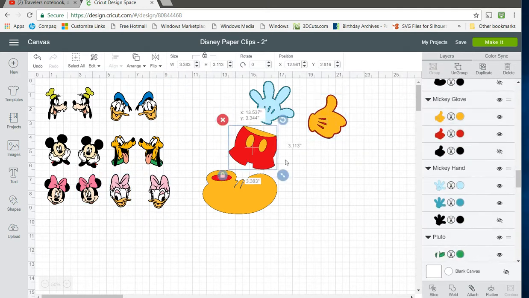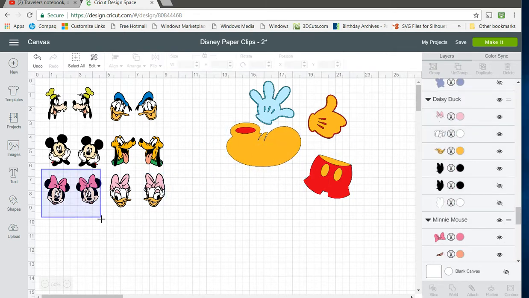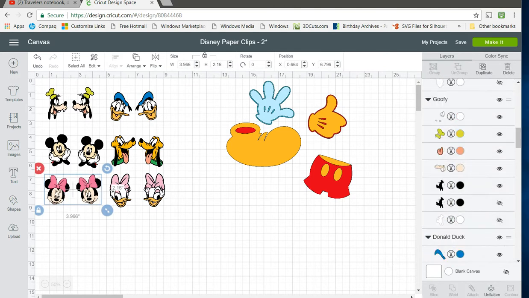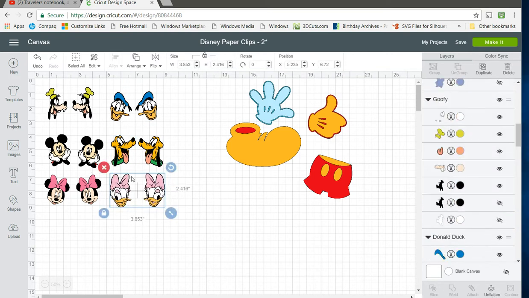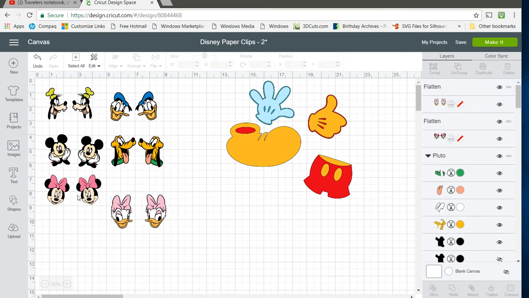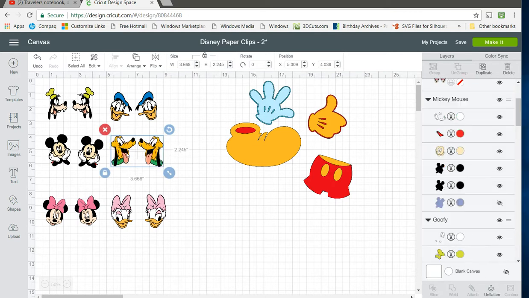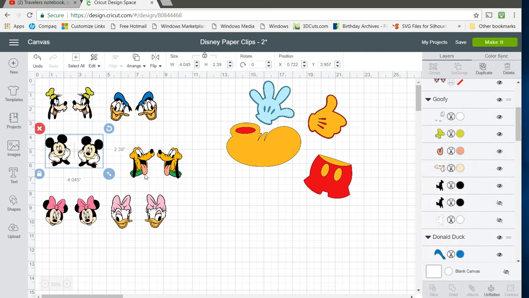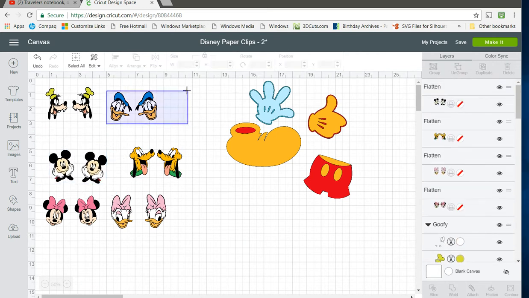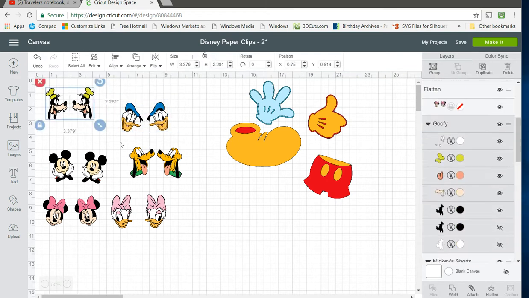There's Mick. I'll move him up. Come in with Pluto. I'm going to actually just minimize my screen just a little so that everything can be seen. And there'll be Minnie and Daisy. Okay. So now these 6 are good, and what I'm going to do is I'm going to group them in pairs, and I'm going to flatten them. Group her, and I'm going to flatten. I'll move them down so that they're not in my way. And I'll come grab Pluto, and I'm going to flatten him. By flattening them, they become print and then cut. I don't have to cut each piece out individually. And we'll flatten Donald. And we'll flatten Goof.